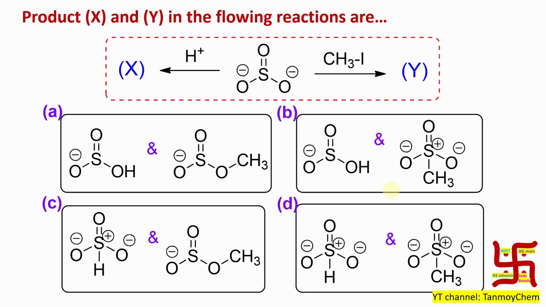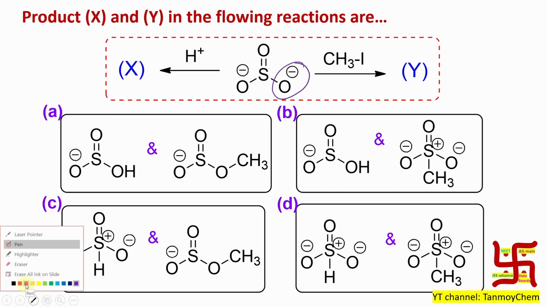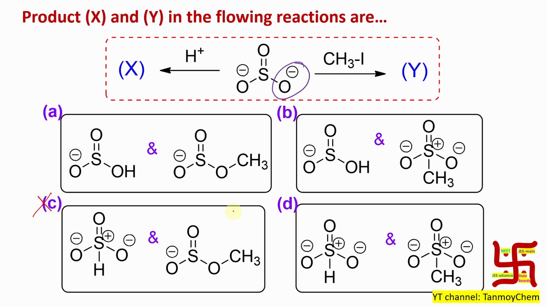So what is the answer here? O minus will be protonated in the case of protonation, meaning where it's acting as a base. Okay, fine. In which case is it given? Option A and B. Fine. Now based on this understanding, you can eliminate this. This is called the process of elimination. You don't need to think about them because these options are wrong. The sulfur center is softer in nature, so protonation will not take place preferentially. Here it will take place on oxygen.